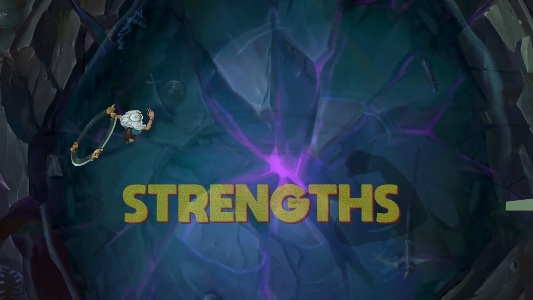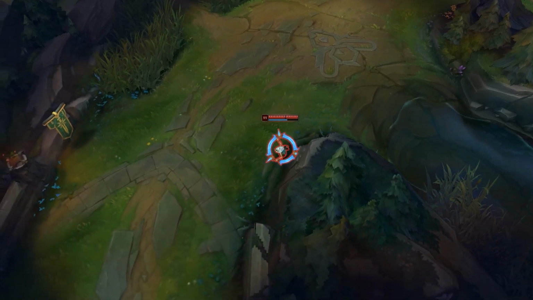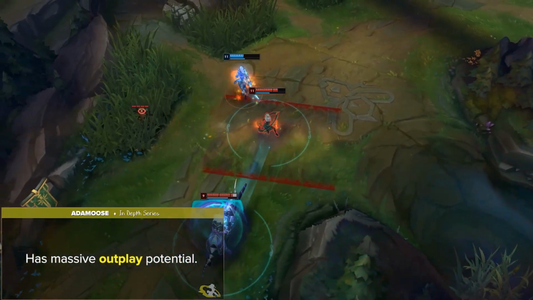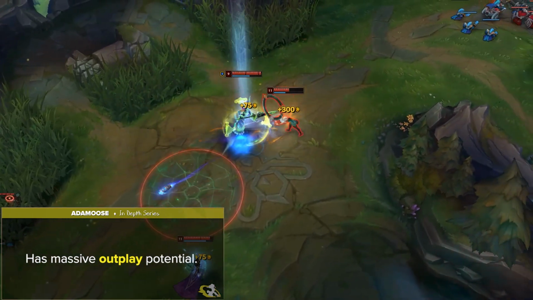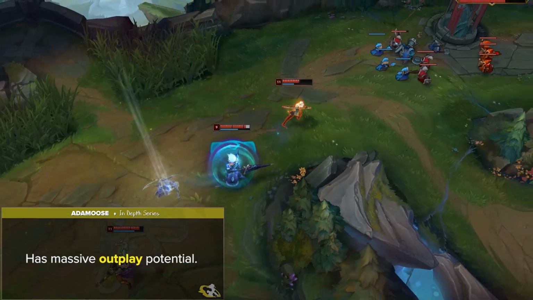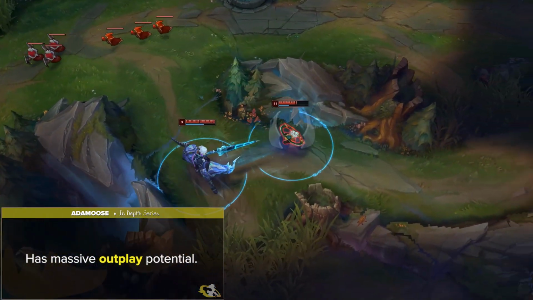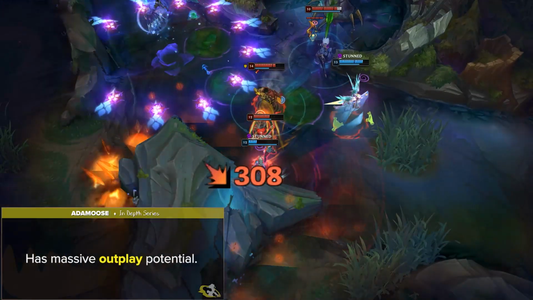Strengths. Now let's discuss what makes Qiyana such a powerful jungler in the right hands. If mastered, Qiyana has massive outplay potential. She can go invisible on a short cooldown, deal huge damage with multiple different combos, and also has a ton of mobility. This is why playing against a good Qiyana can feel unfair with zero counterplay. The hard part is not messing up along the way.